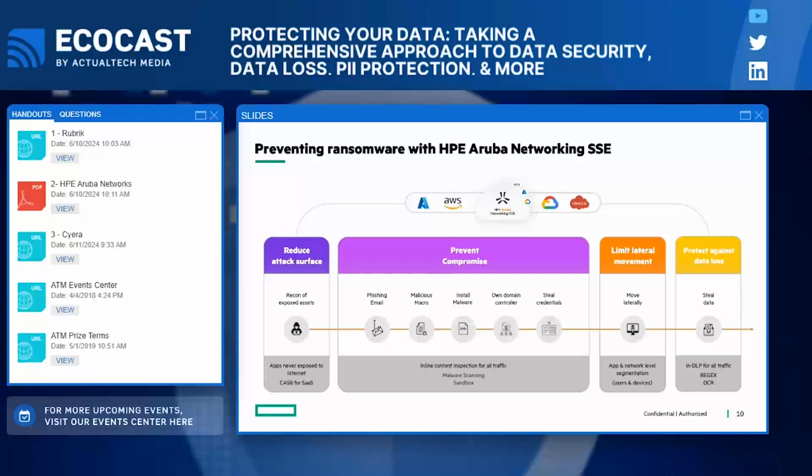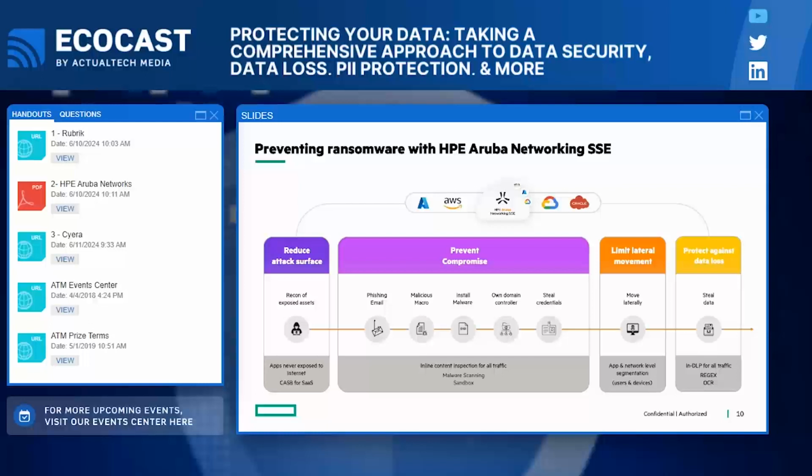So how does SSE help prevent ransomware? There's 3 critical areas. First, SSE reduces your exposure. While VPNs punch holes through your firewall and expose inbound ports, SSE enables access only through outbound connections. The results are that your network IPs are never exposed. Outbound-only connections with SSE stop compromised users and devices from ever coming in contact with your network.